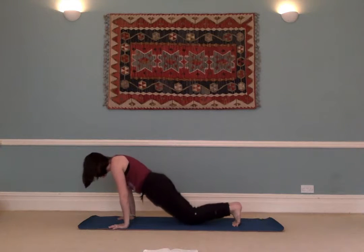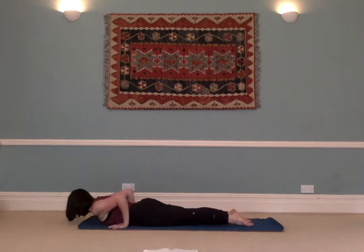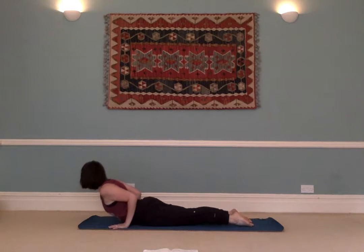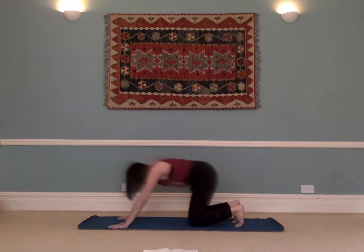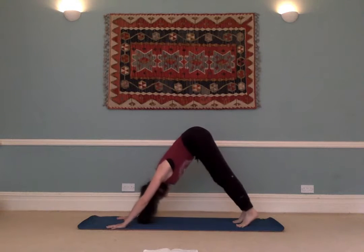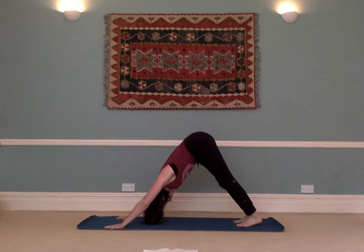Exhale, maybe this time you lower knees first and go to the earth. Listen to your body. Baby cobra or up dog, squeeze the elbows in tight. Exhale, make your way to downward facing dog. Take your time. Let the breath keep flowing. And ground down into the right heel.